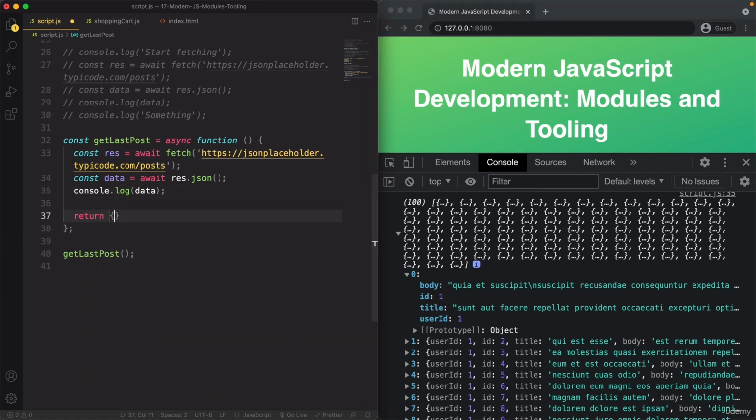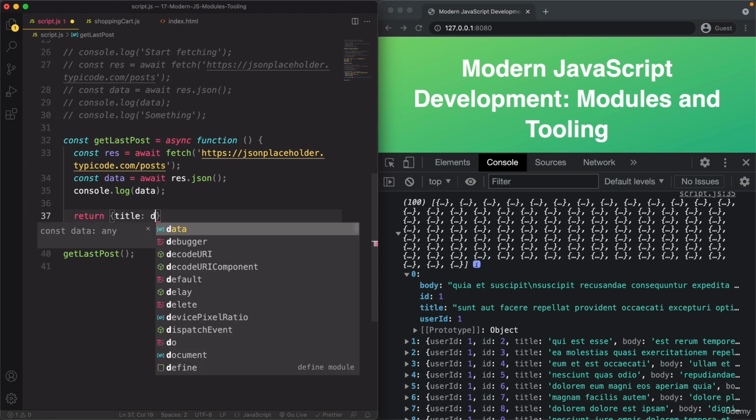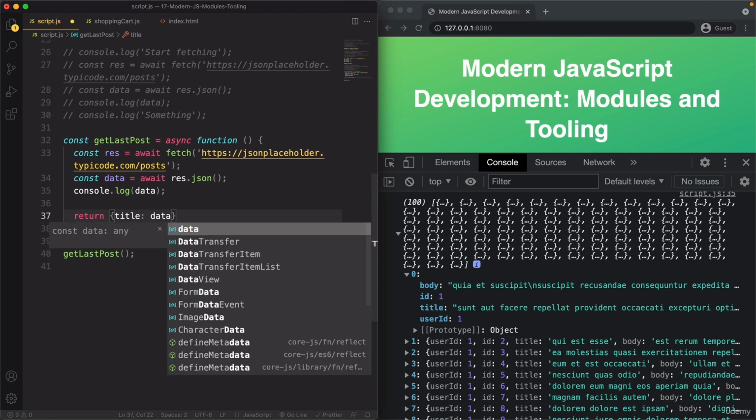So let's say return, and we're going to return a new object with the title of data, which is this entire array here. And then we want to get the last element. Now, how can we do that? Well, let's actually use the new ES2022 at method. And if this is the first time that you're seeing or hearing about the at method, then check out a new video that I also added to the array section.